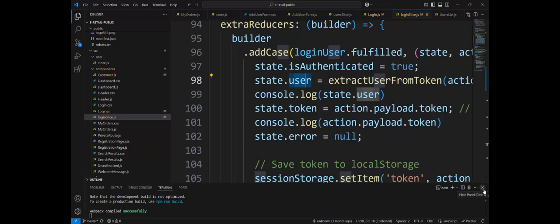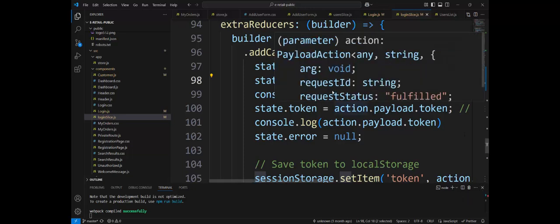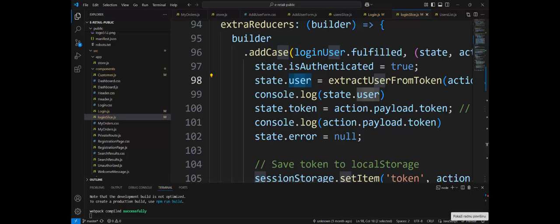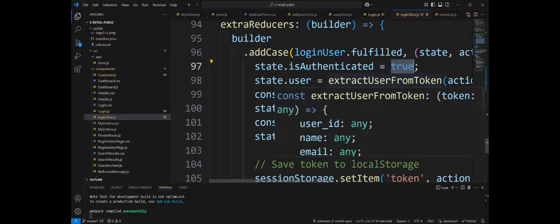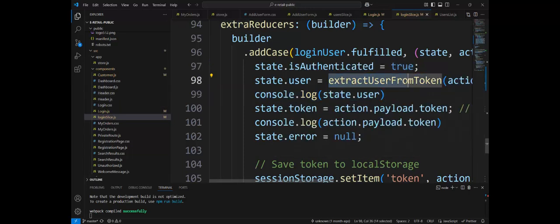Again, payload is a message and encrypted token, and we have a process where we extract user from token, and is authenticated here. We create new value. We assign a new value true. Initial was false. User is now extracted, result of extracted.